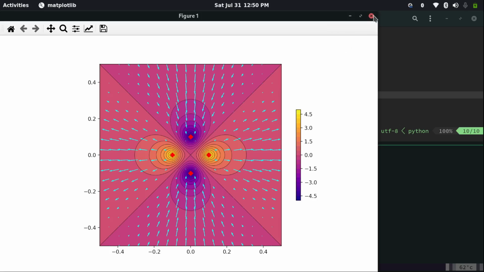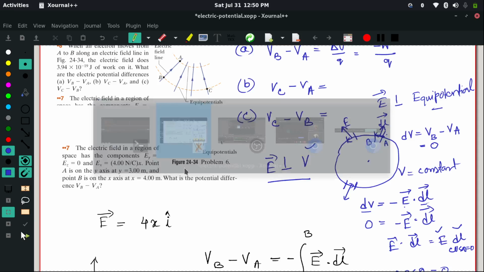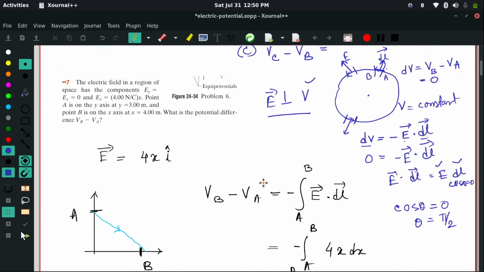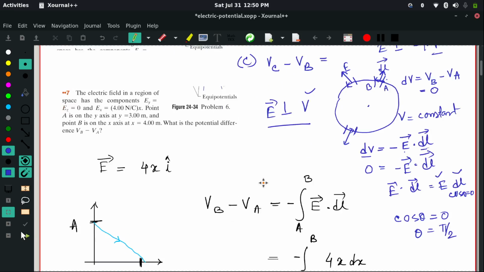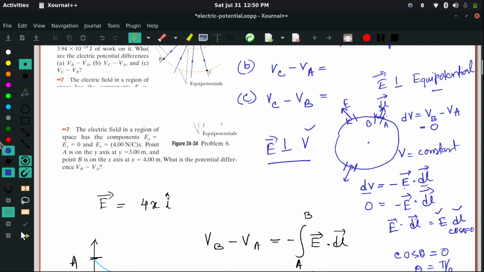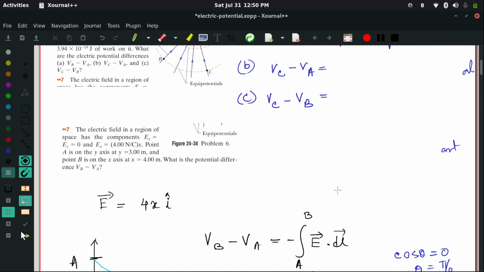Okay, I hope with these diagrams you get some idea of how to think about it. So we have talked a lot about the equipotentials. It was a lot of fun, right, to look into these diagrams. Okay, so let's look into some other problems, right? There are some other things that we need to do apart from equipotentials. So let's look into this. I'll delete this part actually. We don't need that anymore.